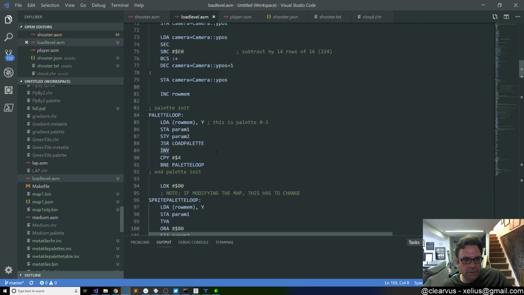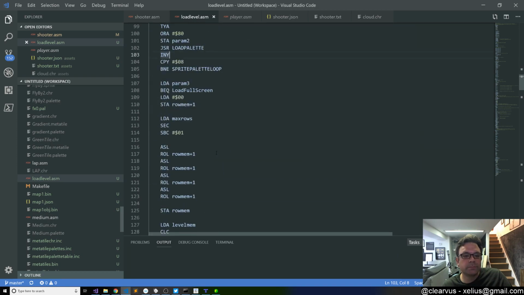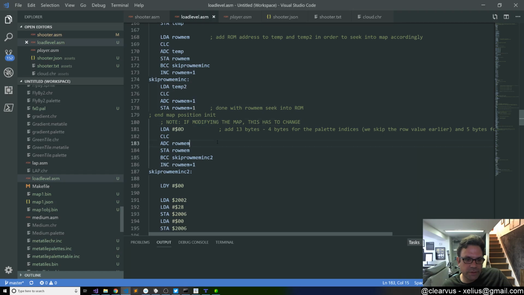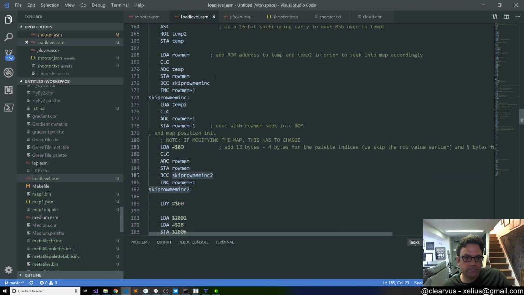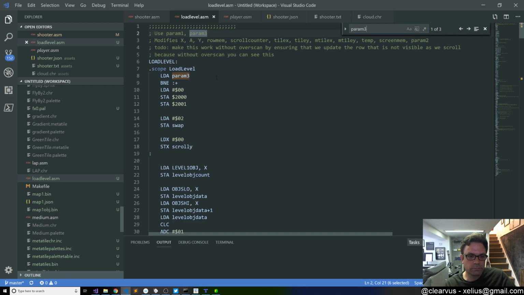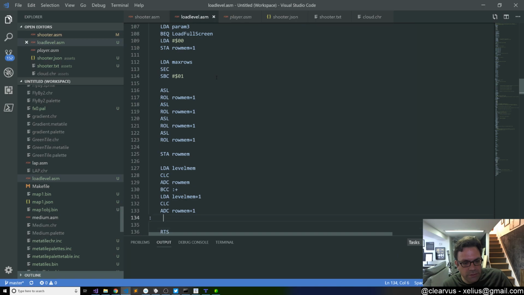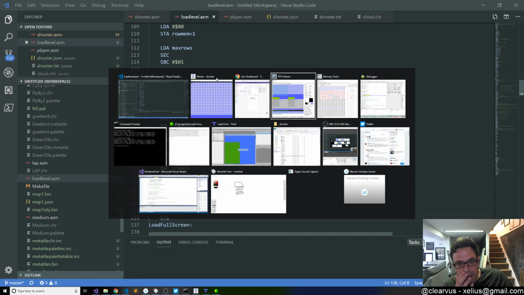And let's see. Load A, branch equal to load full screen, otherwise do this. I can only assume that it has something to do with the calculation I'm doing here being wrong. So let's take a look at that code.